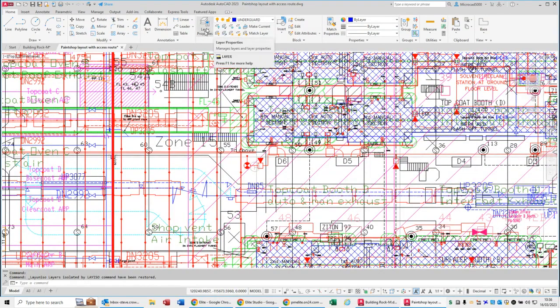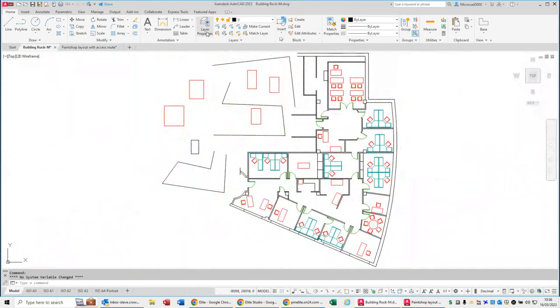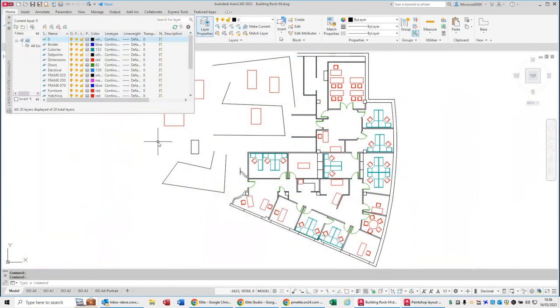Okay, so let's now go and have a look at the layer palette. You pick the layer properties palette. We'll switch back to other drawing first, actually. So I pick the layer palette button there, look, and it comes up on the screen where it's last turned off. Now it works like a palette, like any other palette on the screen. Your properties palette, your materials palette, your lights palette, your tool palette, which I hope you're all using.